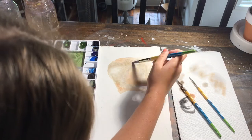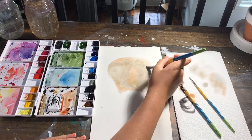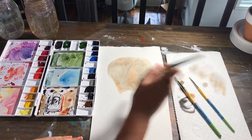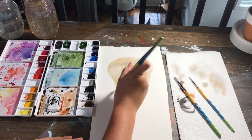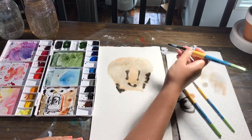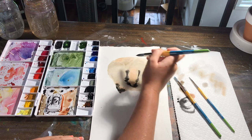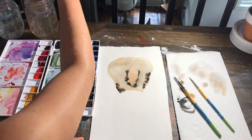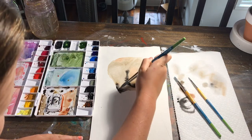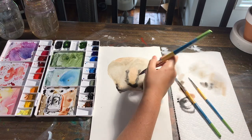All right, let's see. I kinda like that. I know you can't see the eyes, and I know it probably looks really weird right now, but it's okay. It's supposed to. Now I'm just gonna take some black in different places, and just come in, kind of like that. Maybe not that dark, maybe just blend it out a bit, but that's kind of the goal we're looking for.